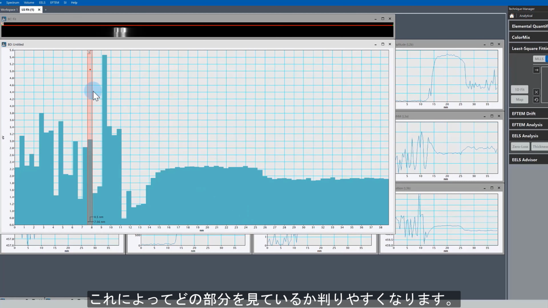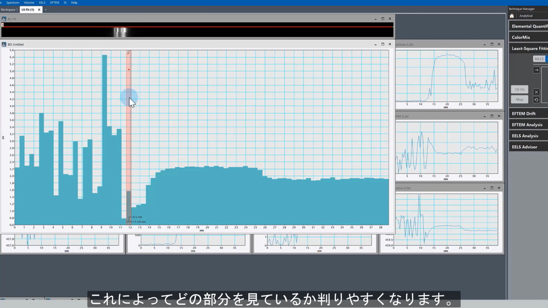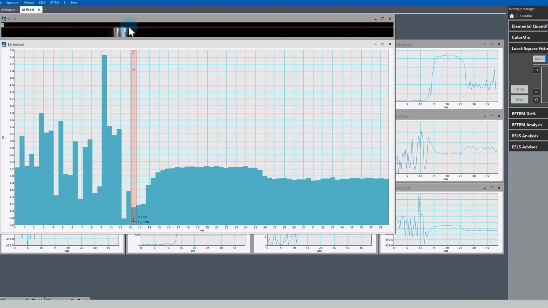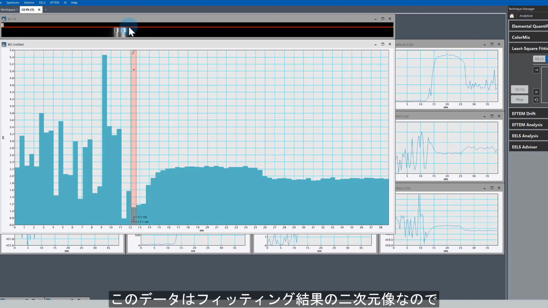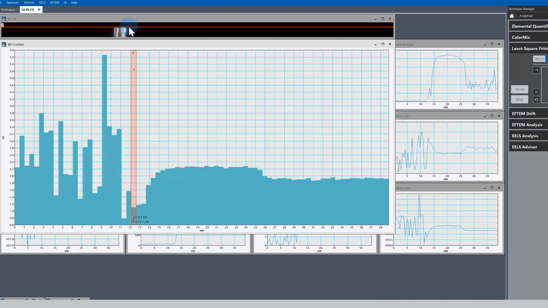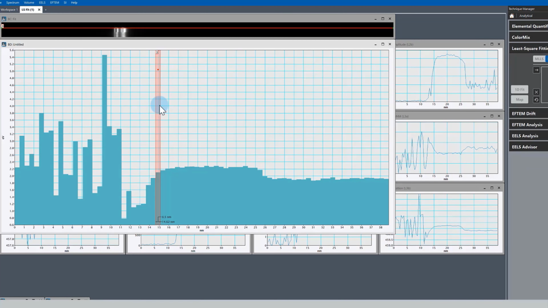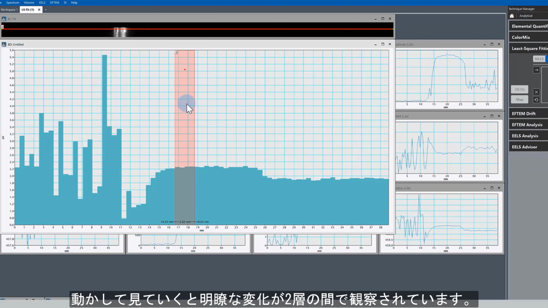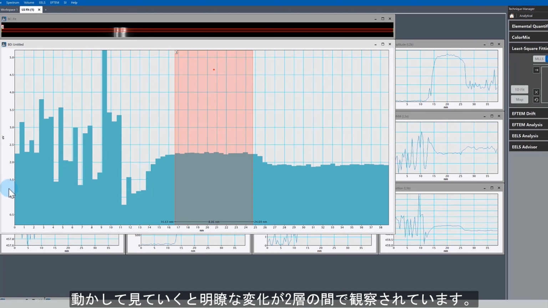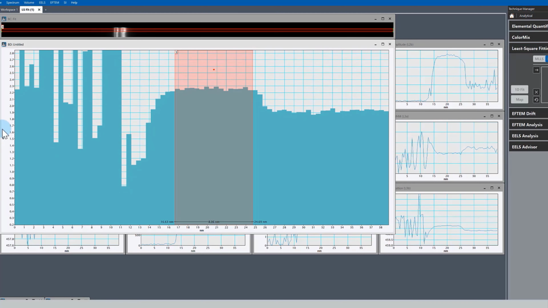And there we can see very clearly, if we look at this guy here, the 2D image of the fit, you can see where the white lines disappear. So we can move along. So you've got a very clear change here between the two layers.